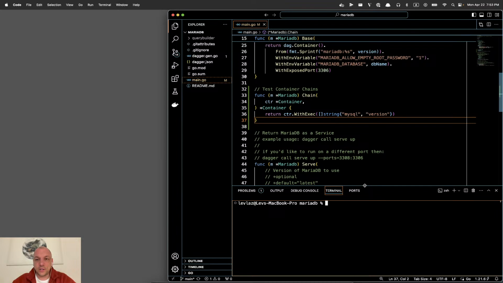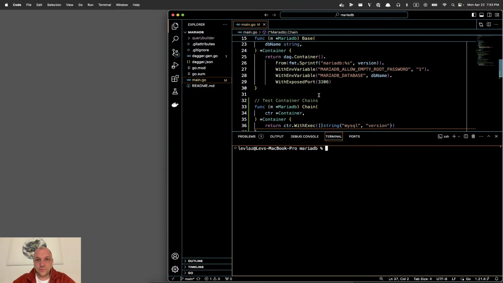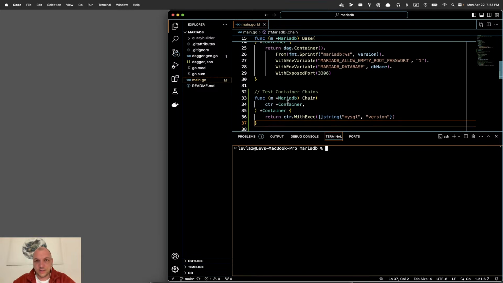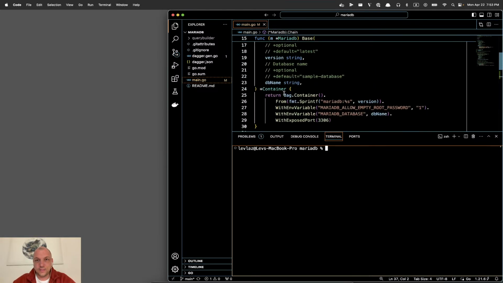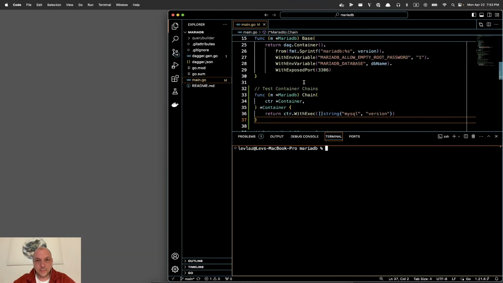So theoretically, what I should be able to do now is call this function, but then use this function as an argument into that function, right?